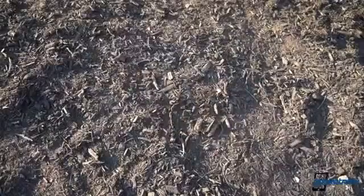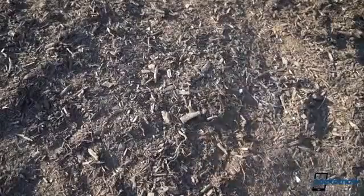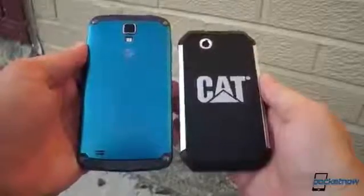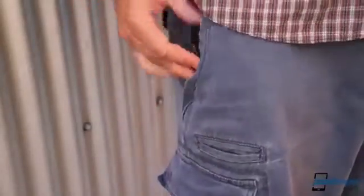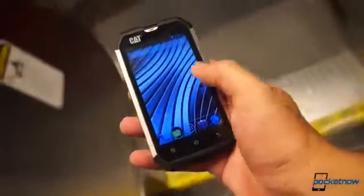Neither one offers any additional safeguards against impacts like a mil-spec durability rating, but the B15 does offer something pretty sweet that the Active doesn't: wet finger tracking on the display. That means when it's soaked, it should still respond to touch inputs in a reasonably accurate fashion, something we definitely can't say about the S4 Active. Before we move on, it needs to be said the B15's added bulk over the Active, paired with its slightly recessed screen and aluminum side rails, makes it less pocketable and less attractive, yes, but it also makes us less apprehensive about dropping it. Again, there's no mil-spec rating of any sort to back that up, but the B15 just feels hardier.